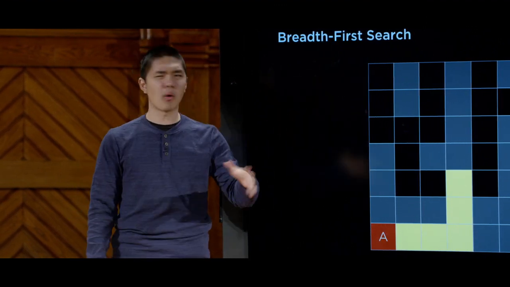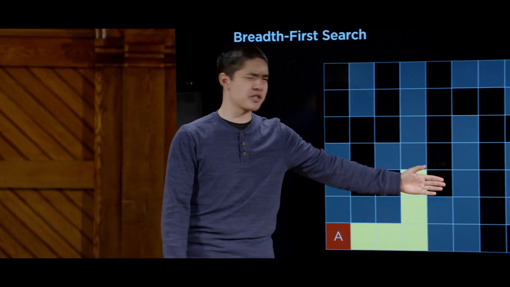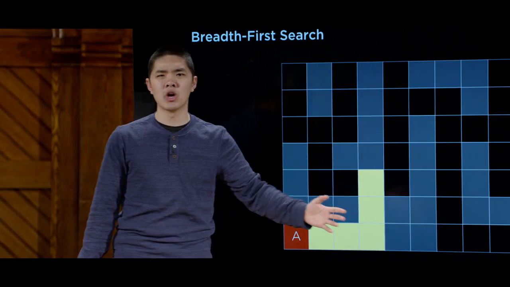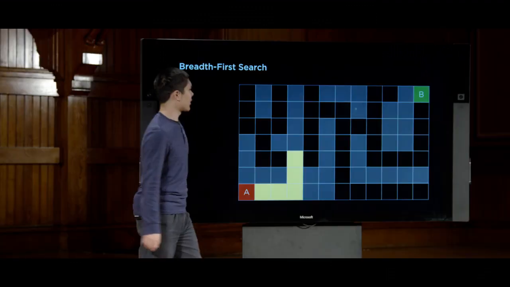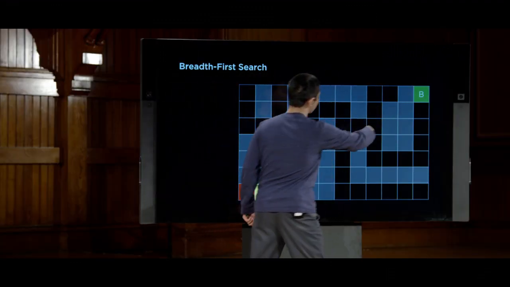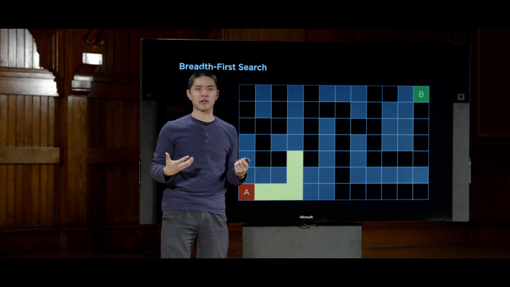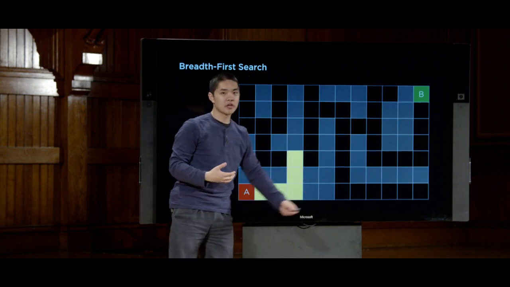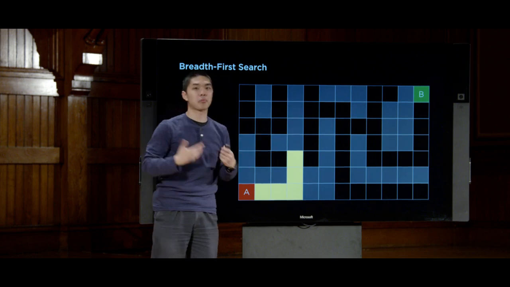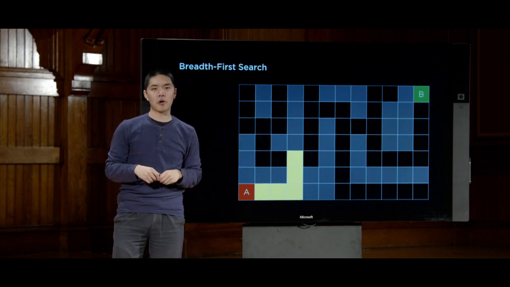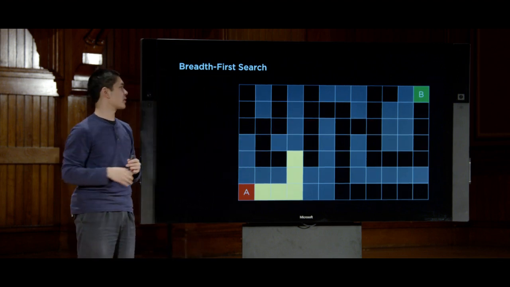But ultimately, what might a human do if confronted with a situation like this of go left or go right? Well, a human might visually see that, all right, I'm trying to get to state B, which is way up there, and going right just feels like it's closer to the goal. Like, it feels like going right should be better than going left because I'm making progress towards getting to that goal.